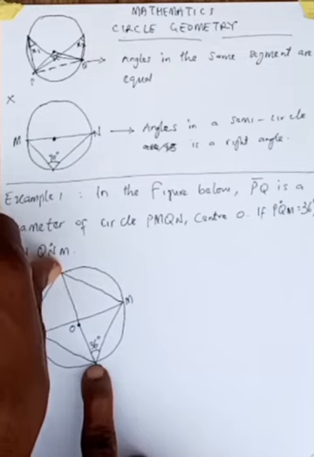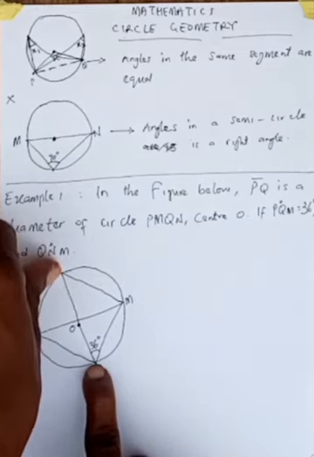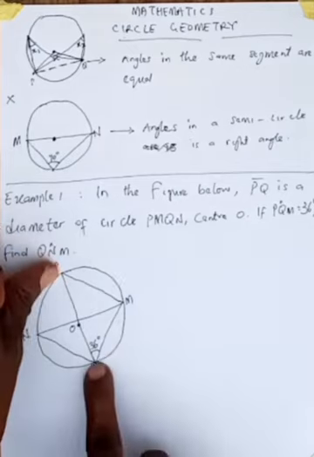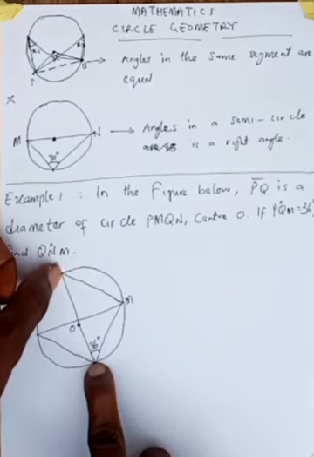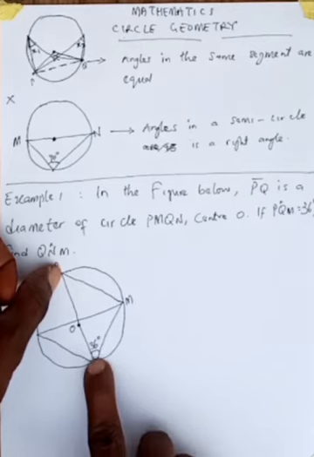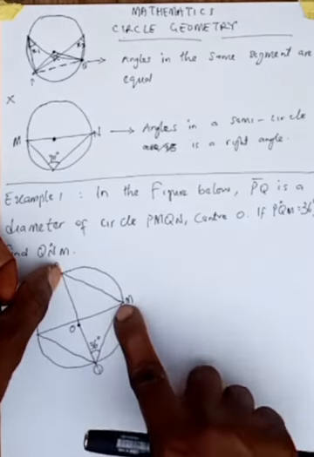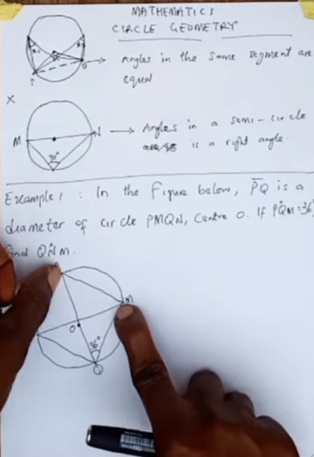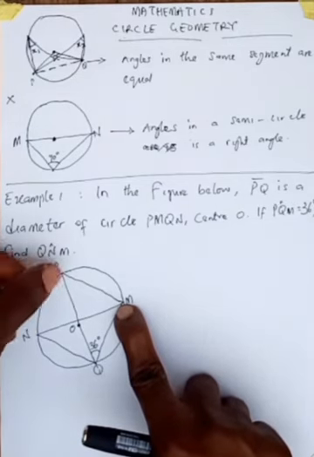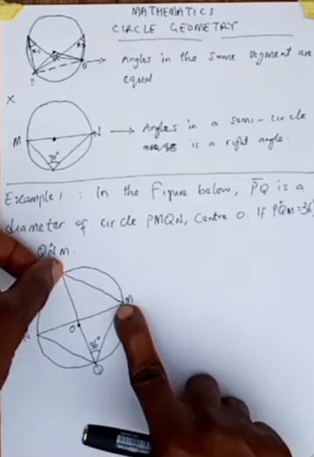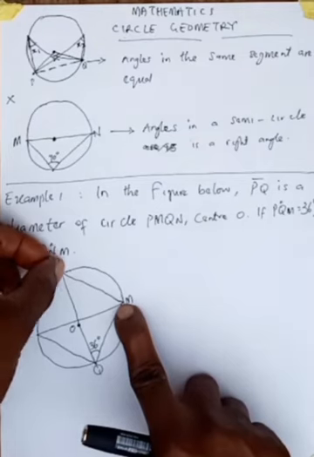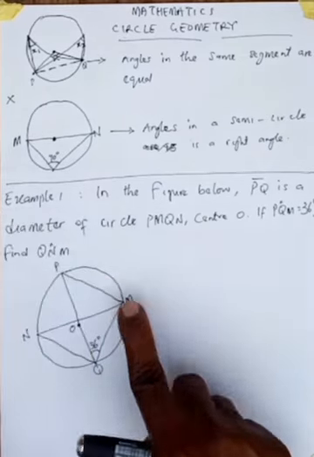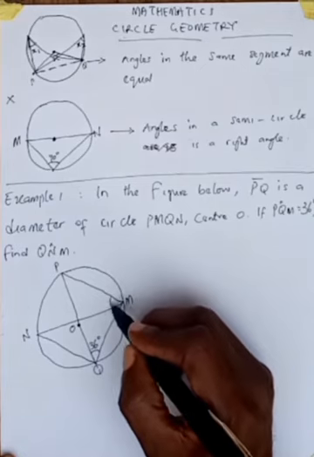So to get the angle at the circumference in this situation, this finger here, my right finger, will keep moving until it reaches the semicircle and touches the circumference of the circle, that is the body of the circle. So this one will keep moving like this. This is the point where it touches the body of the circle. The other finger, the left hand, I will also allow to keep moving until it reaches the circumference of the circle. The movement can be like this. So we can see that the two meet at this point here.